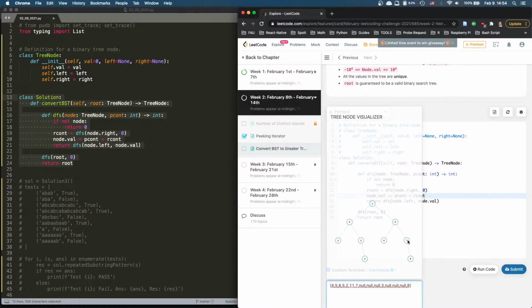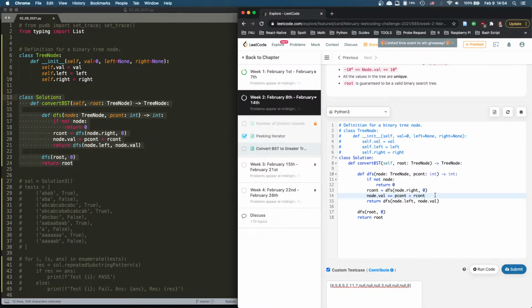That is the issue. We do not return 0 when you visit the left child. If the left child is empty, we are going to return the parent contribution, because the left child is the same. It's the parent contribution plus itself, and so if there's no left child, then we need to return parent contribution.